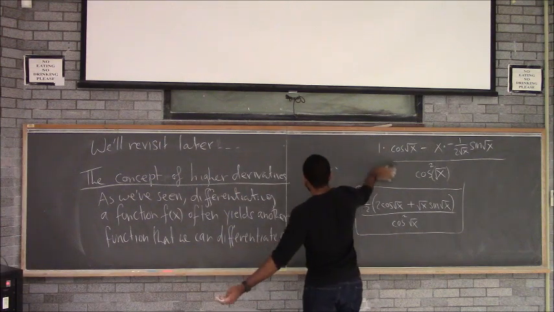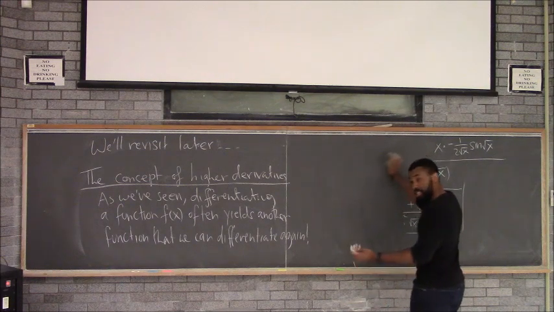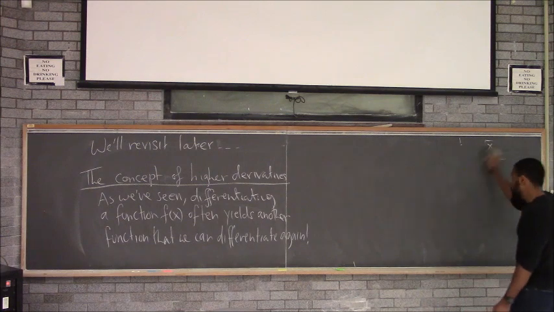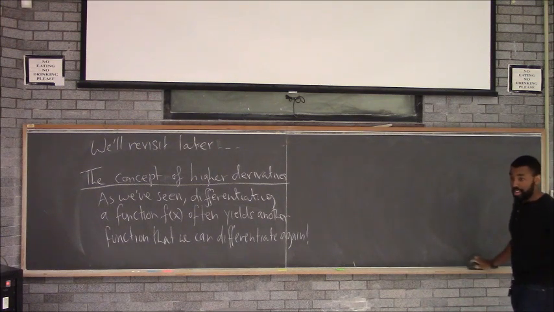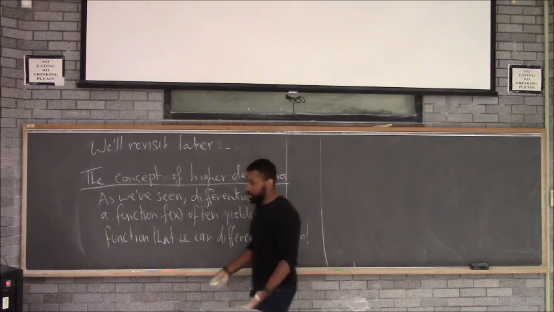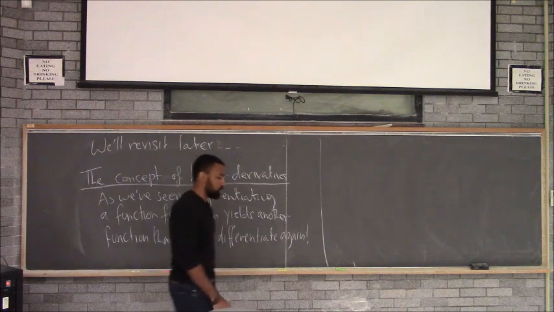So, for example, my function is x squared. What's the derivative? Well, it's 2x. But 2x is another function, and it turns out I can find the derivative of that. The derivative of 2x would be 2. And 2 is another function. It turns out I can find the derivative of that. The derivative of 2 is 0. And that's another function. What's the derivative of that? Well, 0. What's the derivative of that? Well, 0. Now it ends up being 0 forever.